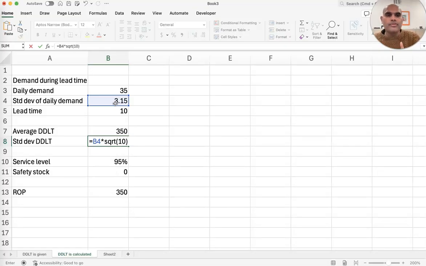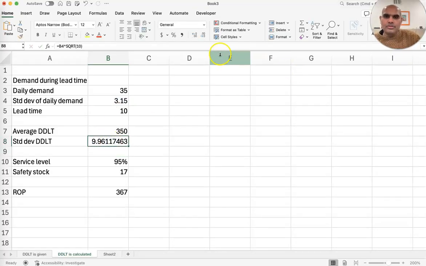Now, why the square root of 10? Because if you remember from project management, we talked about the fact that when you are adding multiple probability distributions, you cannot directly add the standard deviations. You can directly add the variances to get the variance of the sum of the random variables, but with standard deviations, if each of them is the same, you multiply by the square root of the length, and that's what you're doing here. There you go. So this is 9.96, close enough to the 10 that we had here. If it's 3.16, let's fix that. Yeah, that's better.